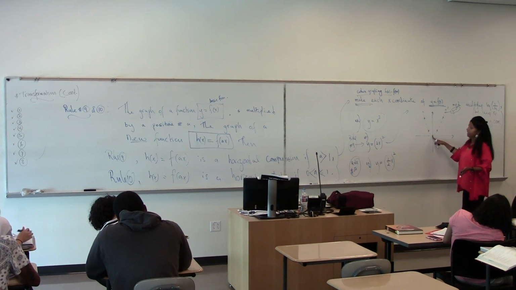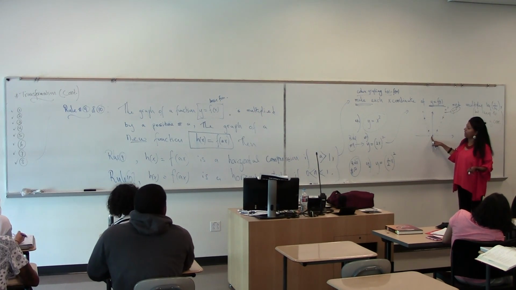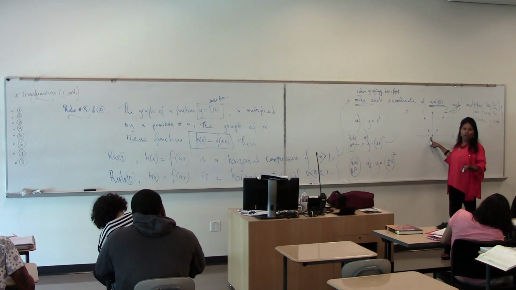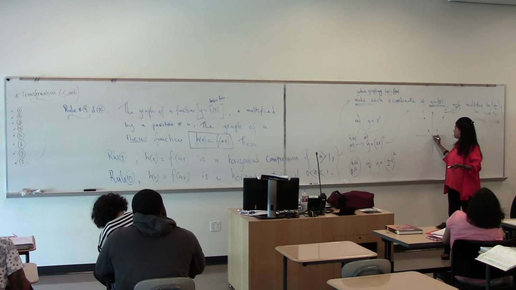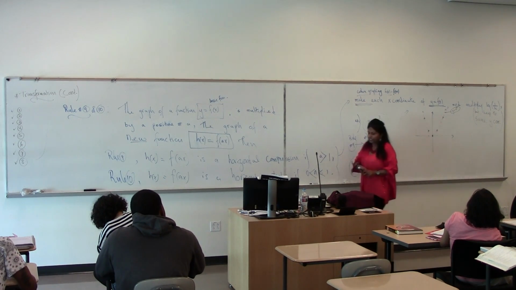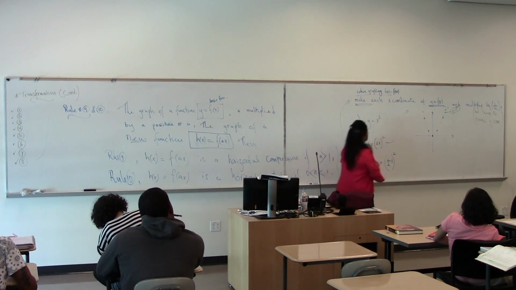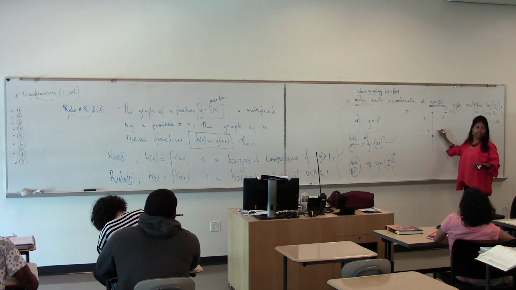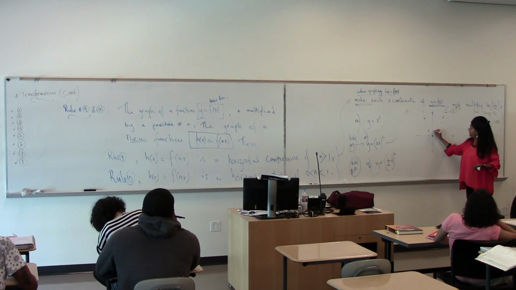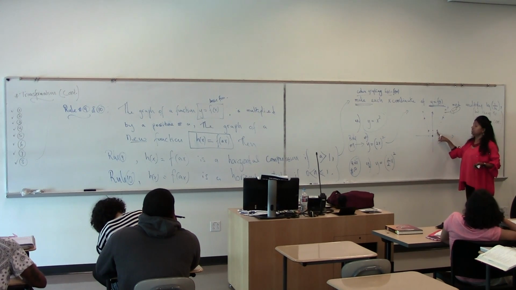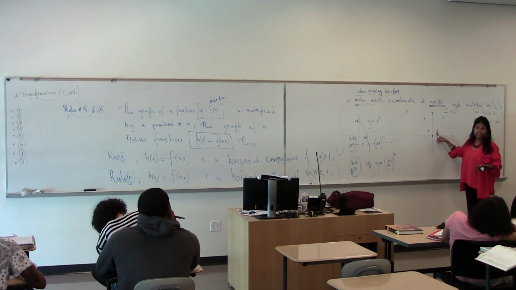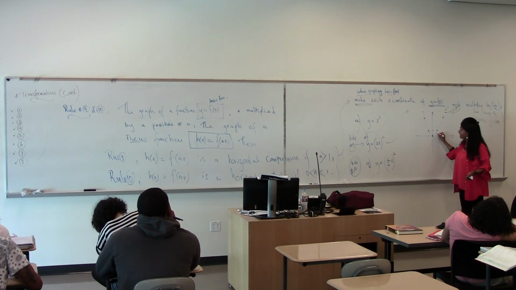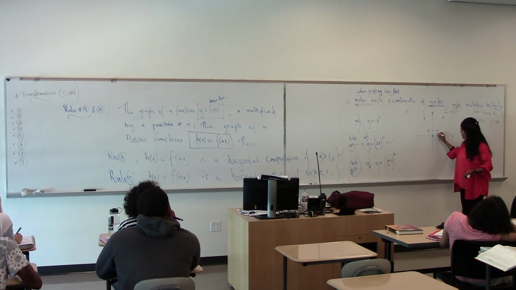So what is the x coordinate here? 0. 0 multiplied by 1 over a, what is 1 over a? 1/2, right? 0 multiplied by 1/2 is 0. So this point stays the same. The next x coordinate here is 1. We are keeping the same y coordinate. What is the y coordinate here? 1. X coordinate 1 multiplied by 1/2 is 1/2. So 1/2 is here, correct? This is the new point.